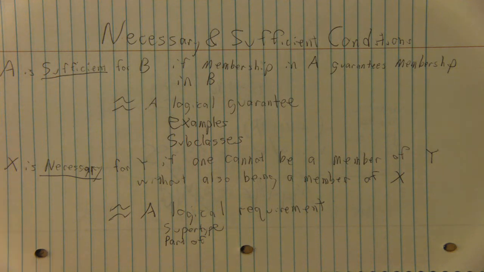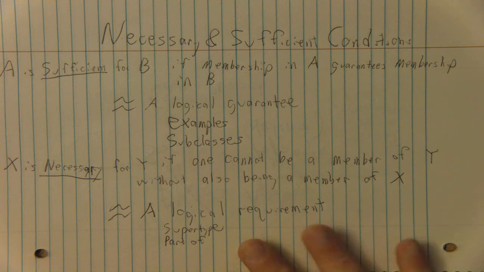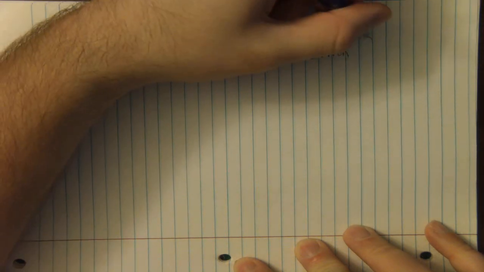So that's what these things are, really big picture. The more important thing, though, is how to determine them and how we use them. So let's next turn to how we determine them. So first of all, this is a procedure. Logic is procedure. You follow the procedure correctly 100% of the time, you get the correct answer 100% of the time. You don't follow the procedure, you're guessing. So what's the procedure? First of all, we're going to do a setup. We're going to set it up as 1 is a blank condition for 2. So that's the setup. When you're doing examples on the discussion boards and such, make sure you set it up correctly or you can't really do these.